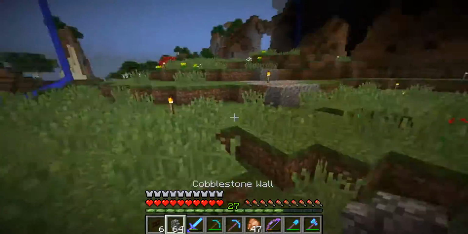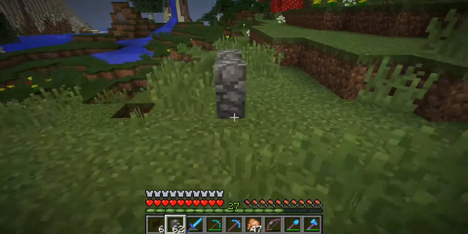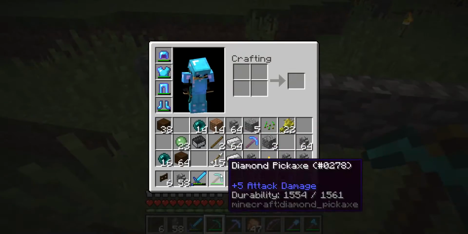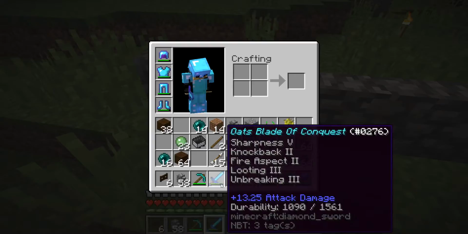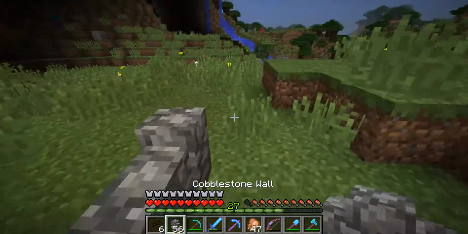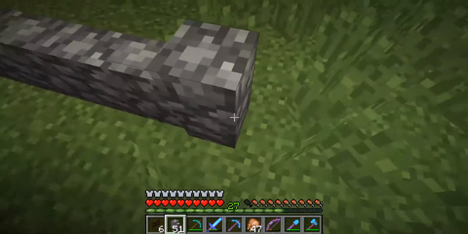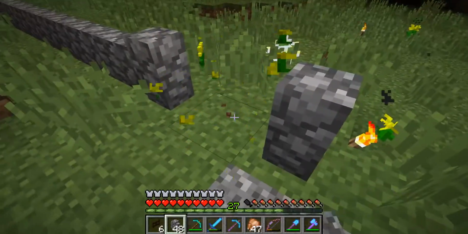So let's make our sheep fence, because I want an amazing sheep fence, and I believe that I can achieve this. It needs to be like a crazy big sheep farm. I want lots and lots and lots of wool.